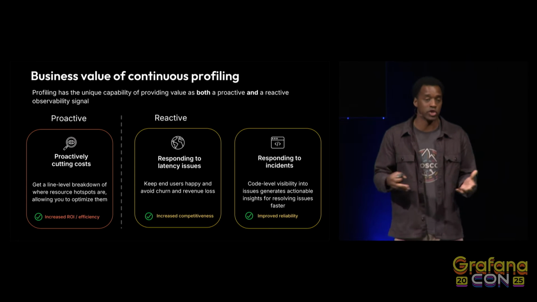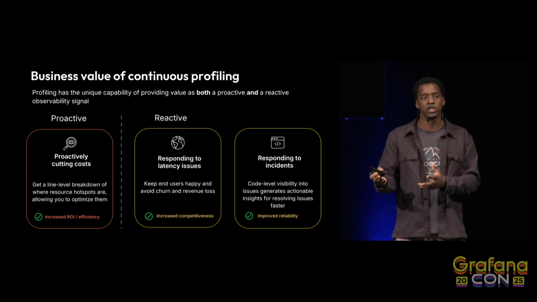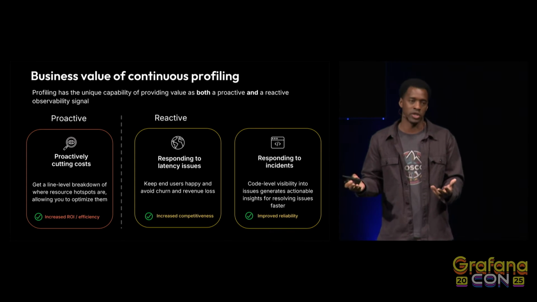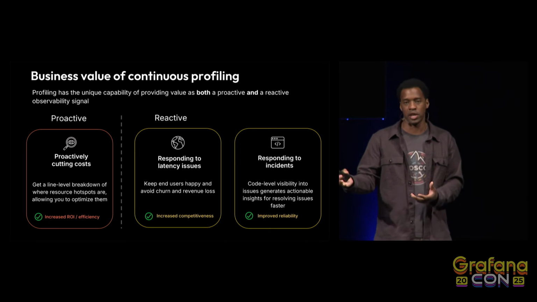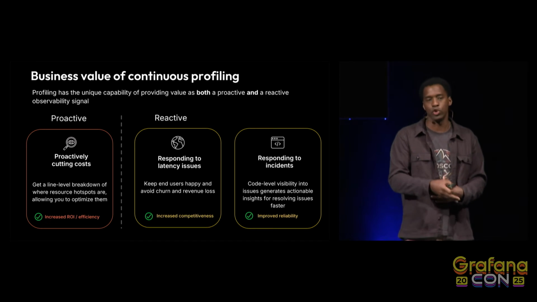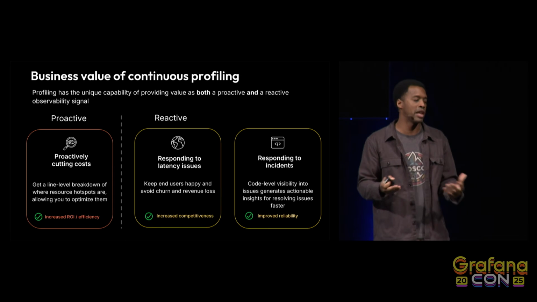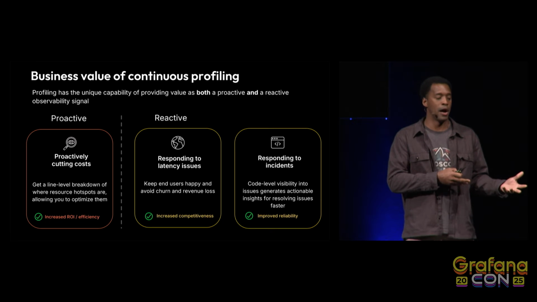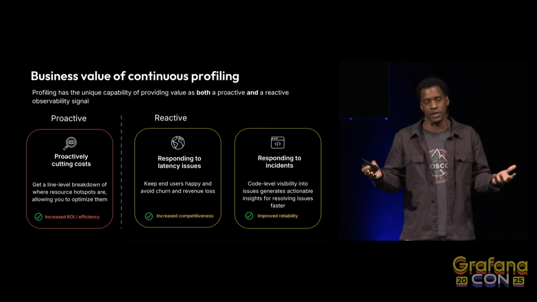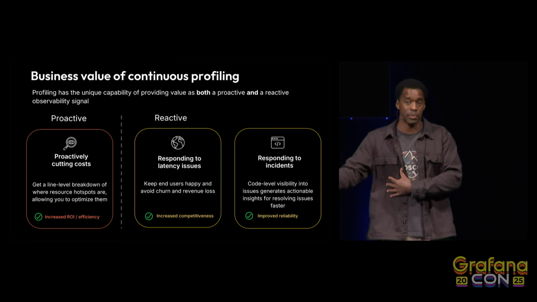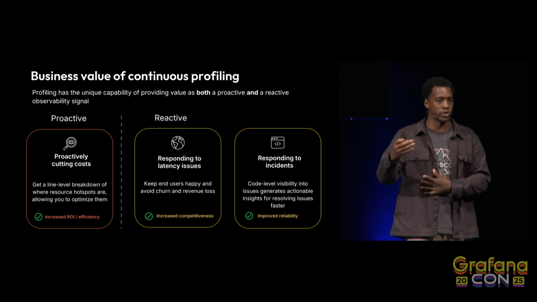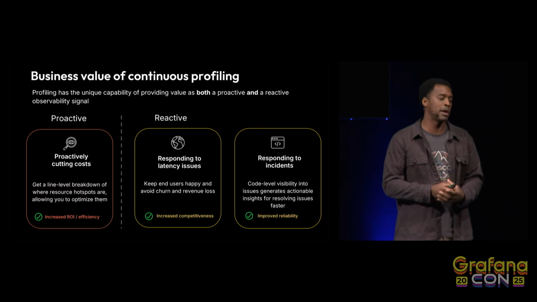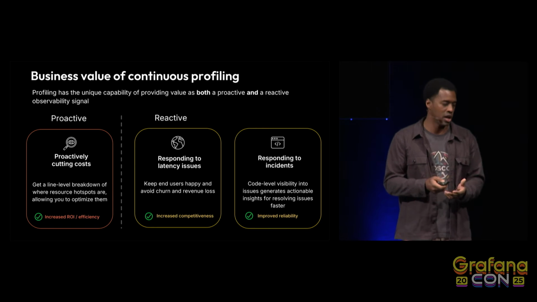in reality, as soon as you turn on profiling, you're going to understand something that if you're not using profiling, you just don't know: what is the biggest bottleneck in your application? When traffic spikes, what's the first thing that's going to fall over, that's going to cause CPU to run out, that's going to cause memory to run out, whatever that might be? You can discover all that proactively with profiling, and then have that benefit. And then on the opposite side, when something does happen, you already are familiar with it, so you're able to react to an incident or a latency issue or a customer request or whatever that might be, and use profiling as needed there.